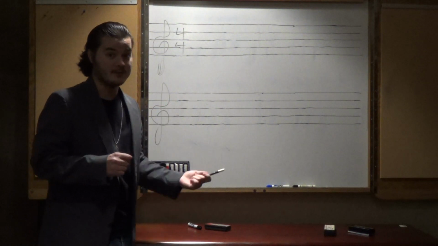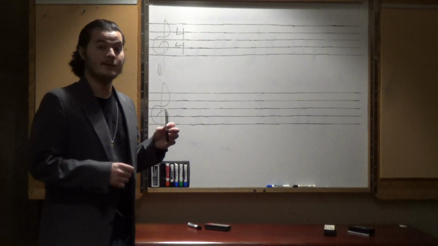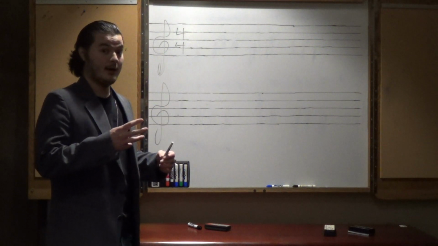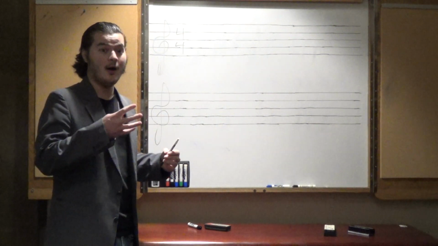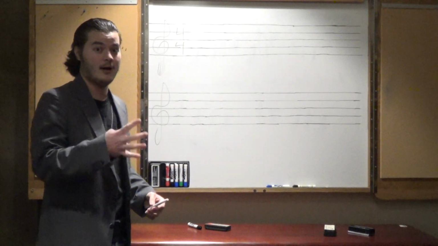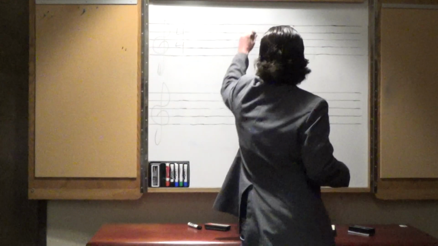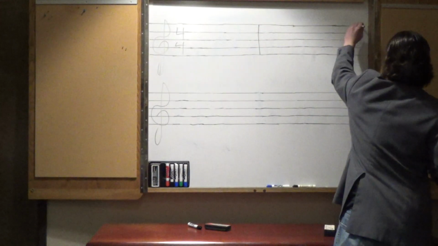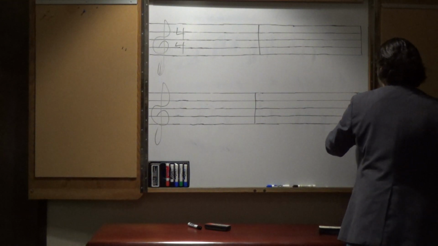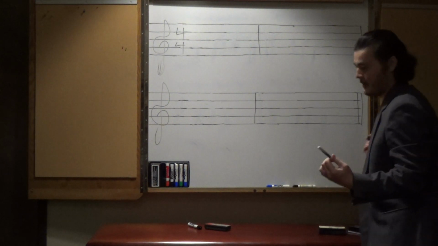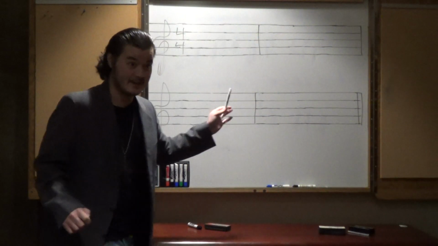So after we figured out our time signature, the next thing to do is figure out how many measures there are in the melody. 1, 2, 3. So we can count that there are a total of 4 measures in the melody. What we do next is write down our bar lines to separate each of the measures. And of course, it's always important to never forget this. I've been forgetful of this myself during my undergrad, I admit it. Always write a double bar at the end of the melody to show that it is the end.